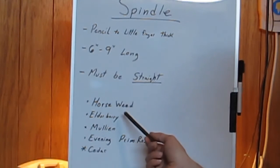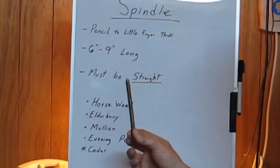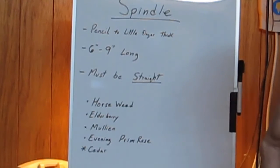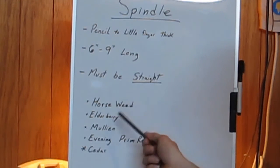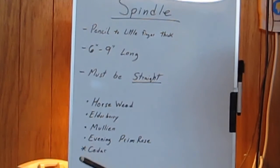Some good material to use is horseweed, which is this right here, elderberry stalks, mullein stalks, evening primrose, and the best is cedar. Cedar is good because it's available all year round also. You can find these in the winter times standing dead upright, but cedar is the best to go to start learning your technique.